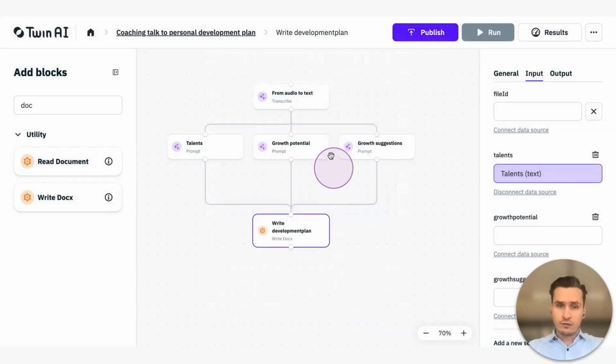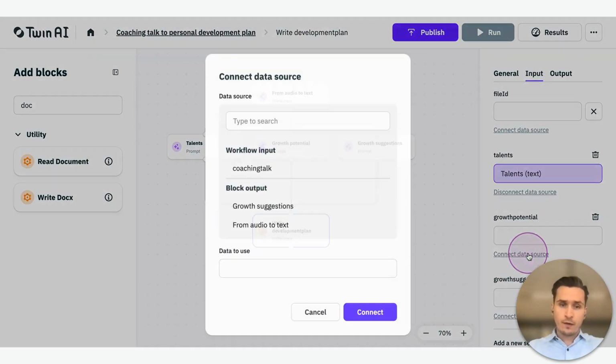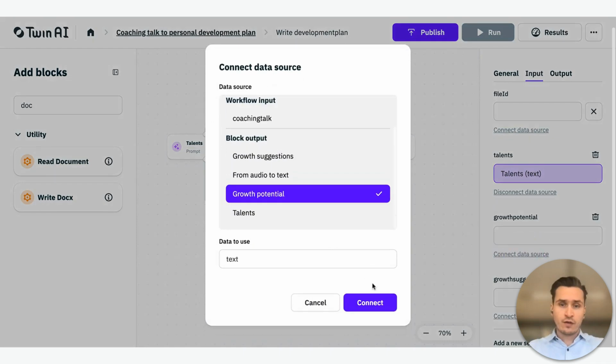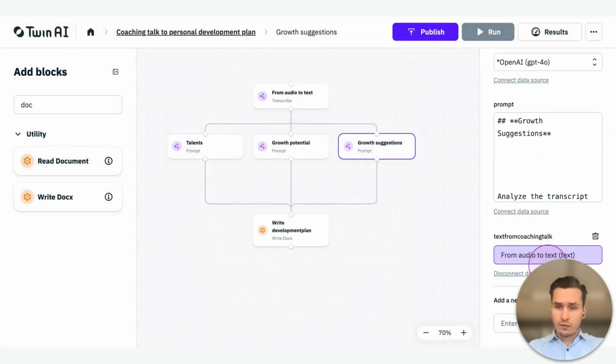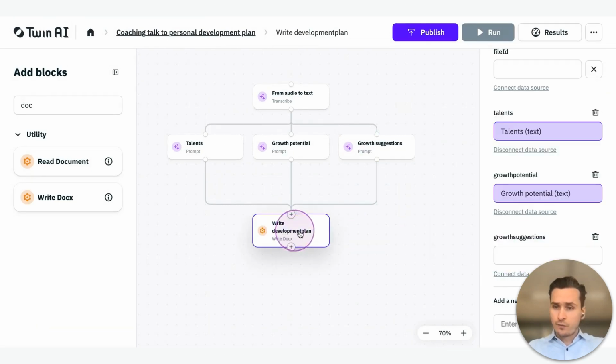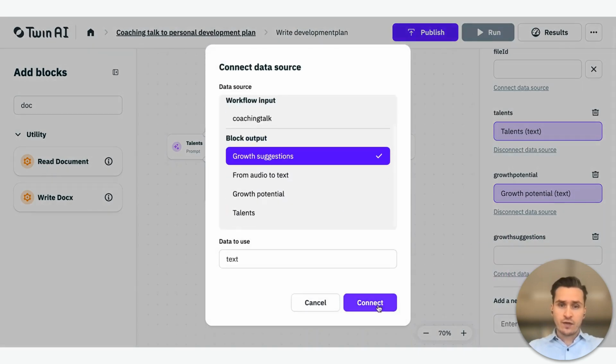Same with growth potential, connect data source, growth potential. If you can't see it, scroll down a bit. Growth suggestions, connect data source, growth suggestions, connected.